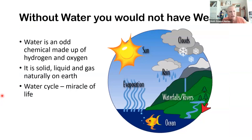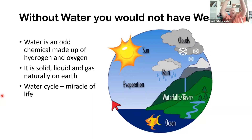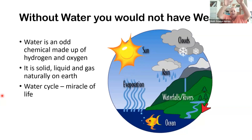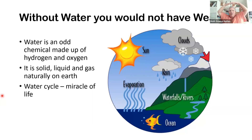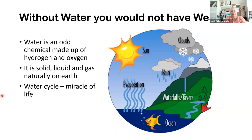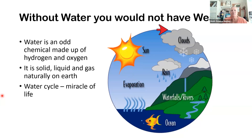You will see this picture a lot as we do this unit of study. Do you see the bright sun? Do you see this water coming up? That warm sun warms up the water — it causes it to evaporate, going from a liquid to a gas. Then it forms clouds through condensation. Can you put your arms over your heads and become a cloud? That's when all the little dust particles start collecting water molecules and make our big cloud. Then when the clouds get too heavy with those water molecules, it starts to rain as precipitation. So we have evaporation, condensation, and precipitation.